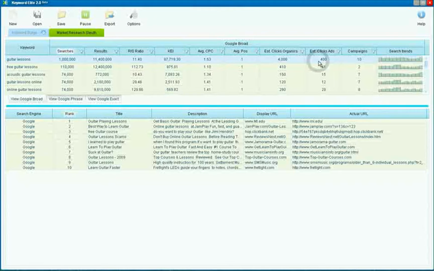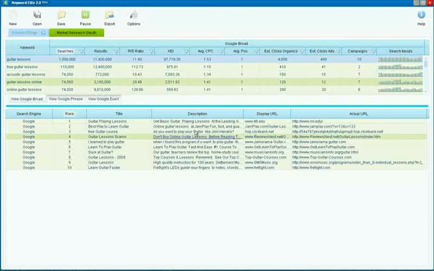This is the number of estimated clicks for your Google ad that you could expect to get if you had the average position of number 1. And this column simply shows the number of campaigns that show up on the first page of Google for this specific keyword term. And then finally, in this column, we get to see the search trends. In other words, how many times this particular keyword or keyword phrase has been searched for. Each of these bars represents 1 month over the last 12 months. So you get to see a look at the last year of history. And we can see that searches for these guitar lesson related keywords are on the uptick over the last few months. They had an all-time high about 6 months ago, but they've started to trend back upwards. So it's kind of interesting to be able to look at that information.